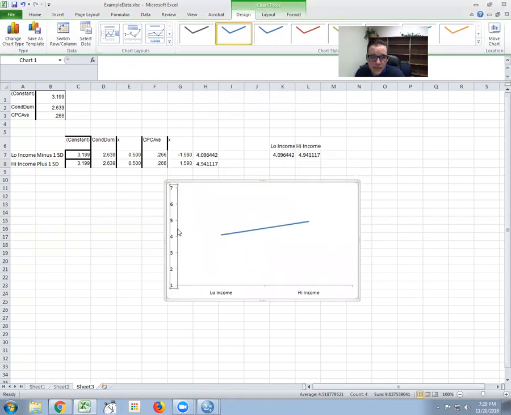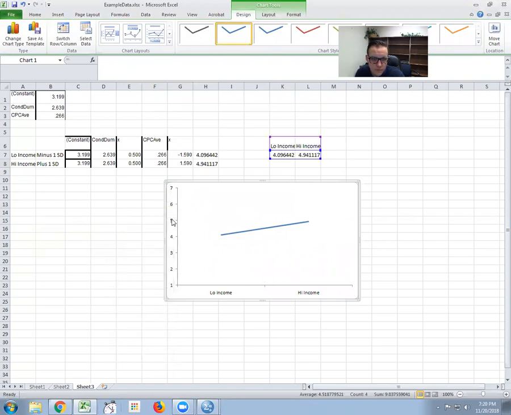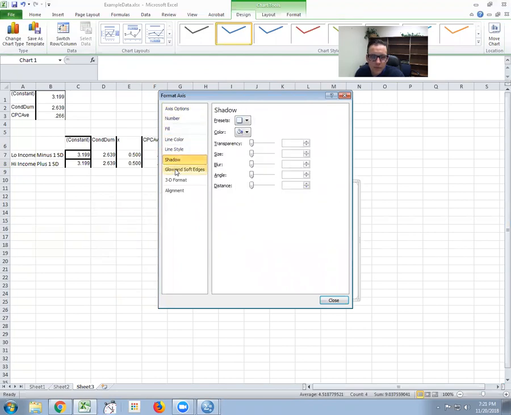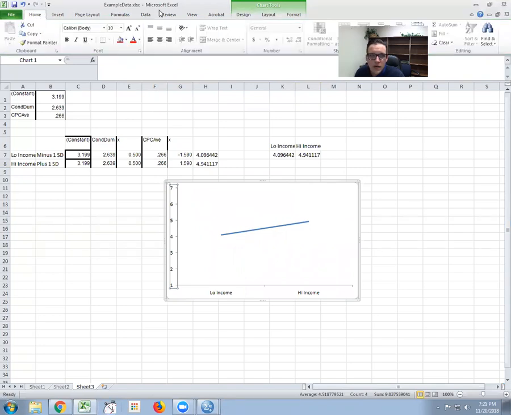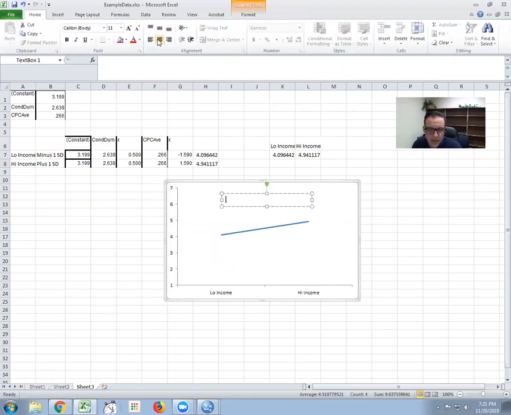Now you can insert axis titles. The way I do it typically, although newer versions of Excel have an easier way to do this, what I usually do is I'll go to insert and I'll put a text box in here. I'll type in what it is. Y-axis. I don't know why that's not centered.